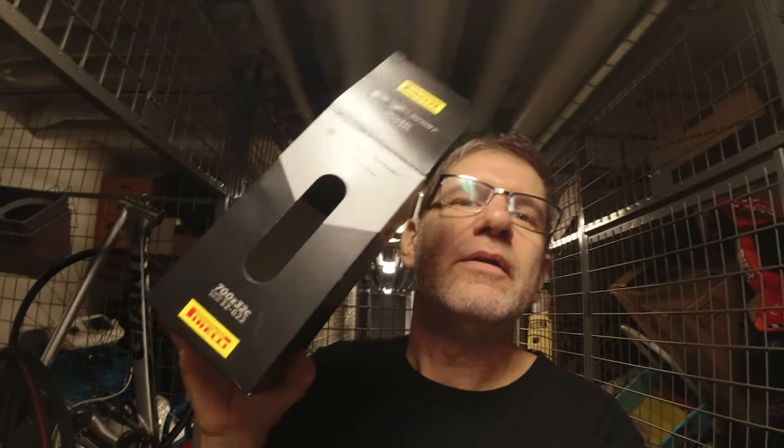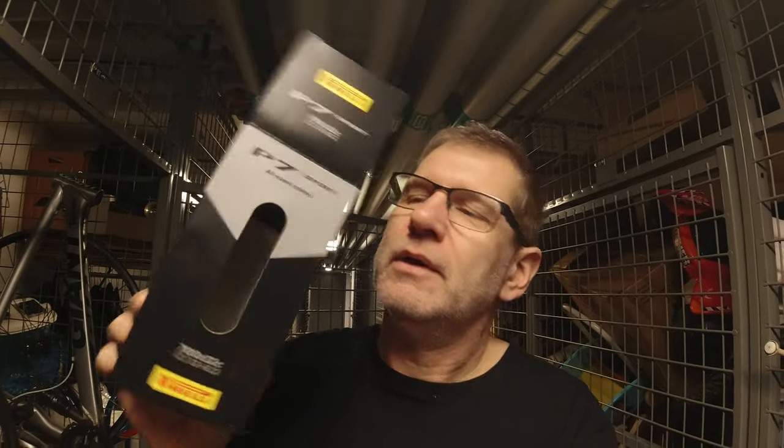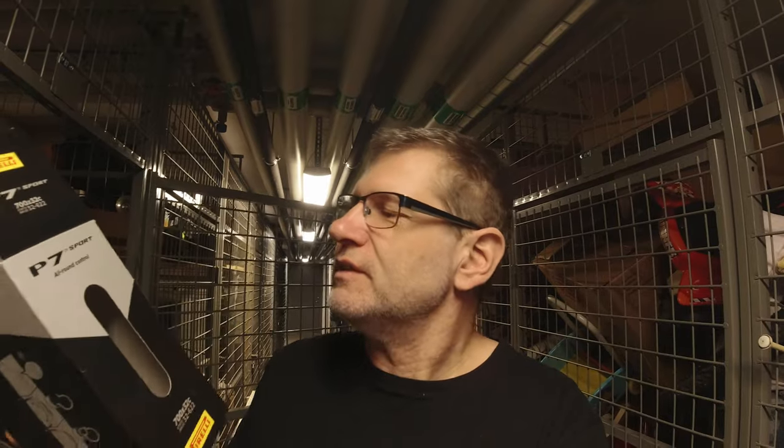But I did actually prepare my bike for some outdoor riding. It has been mainly Swift this winter, so I put on some new tires. These are some basic Pirelli P7 Sport tires that I will ride on during the spring trainings now. It's quite puncture resistant and everything.